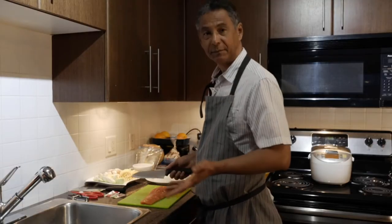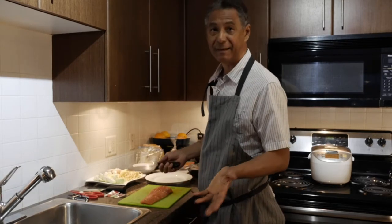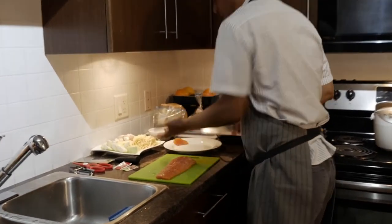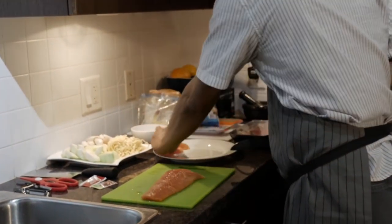So today I'm going to have some salmon. Usually I have whole fish, but everybody wants salmon today, so it's salmon. So basically I just slice these salmon pieces into small edible pieces, like this.